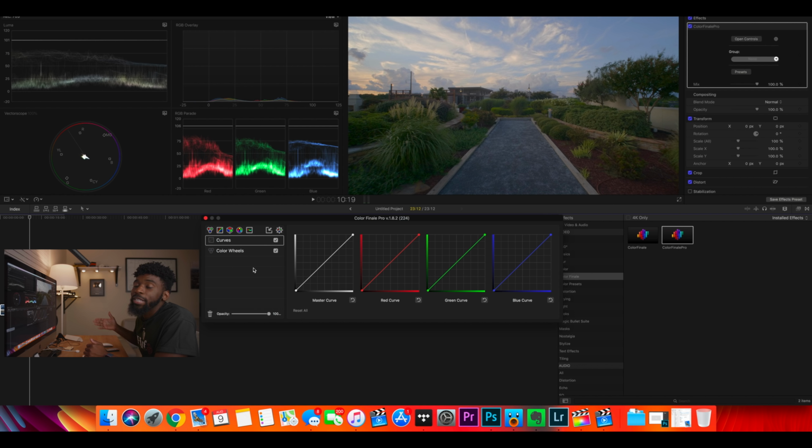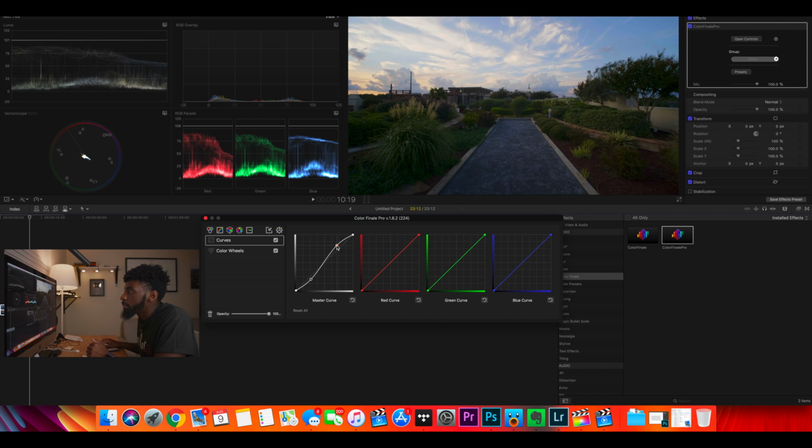Now I'm gonna bring in some curves, and I'm gonna use the S curve to accentuate the contrast within the shot. So if you guys have no idea how to use curves, a simple breakdown of this is this point right here over here on the left side signifies the shadows. This point over here on the right side of the graph signifies the highlights. So I'm just gonna create a simple S curve, and it's just gonna bring our contrast out a little bit in the shot. Bring that down and bring the highlights up just to increase the contrast within the shot.